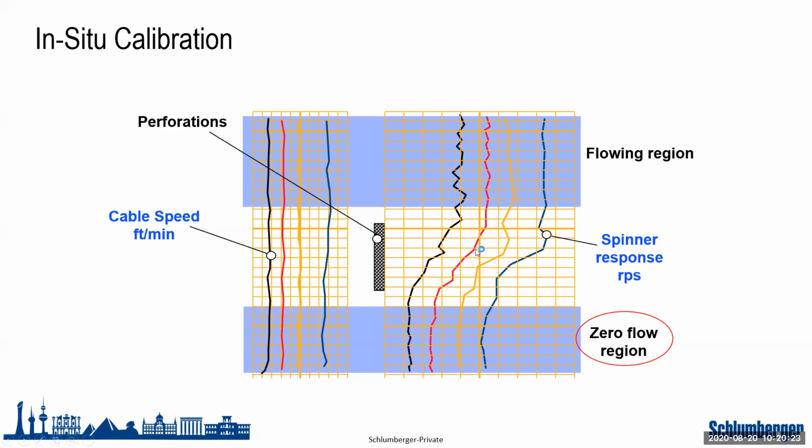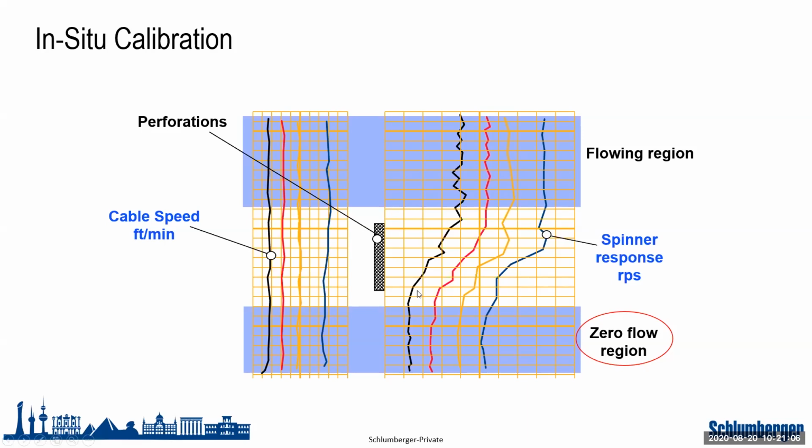Below the perforation, nothing is moving. I have no flow coming from below the perforation, unless I have old perforations that have been isolated by a plug, for example, and the plug is leaking. In this case, let's say there is no leak of any kind, and I have just this perforation zone, and there is no flow coming from the bottom. So the first zone highlighted in purple at the bottom is what I will call the zero flow region. No flow is making the spinner rotate. In the zero flow region, all the rotation of the spinner depends on the cable velocity.